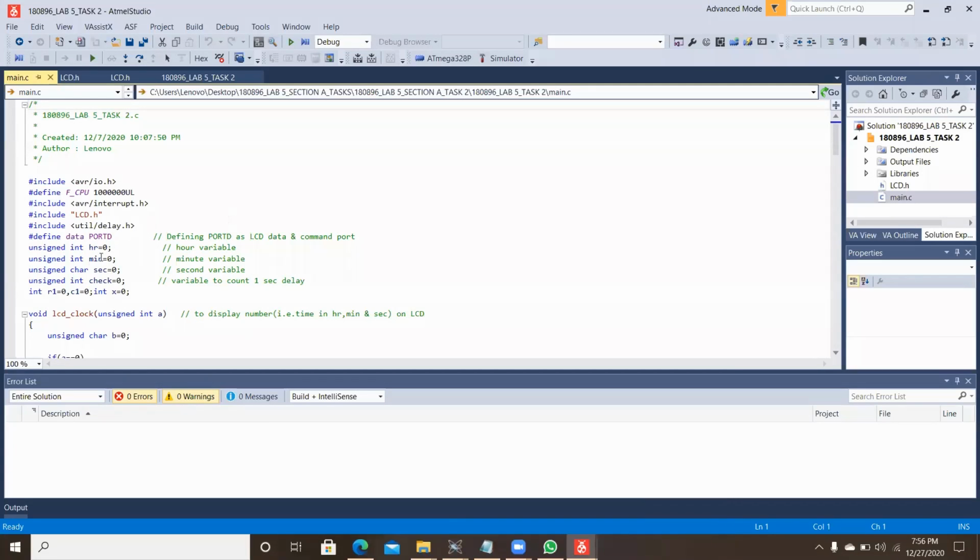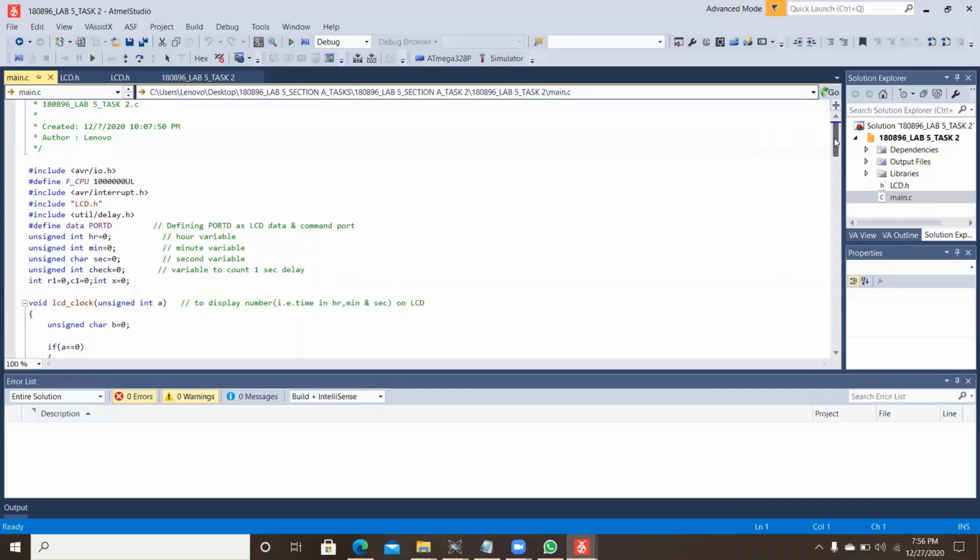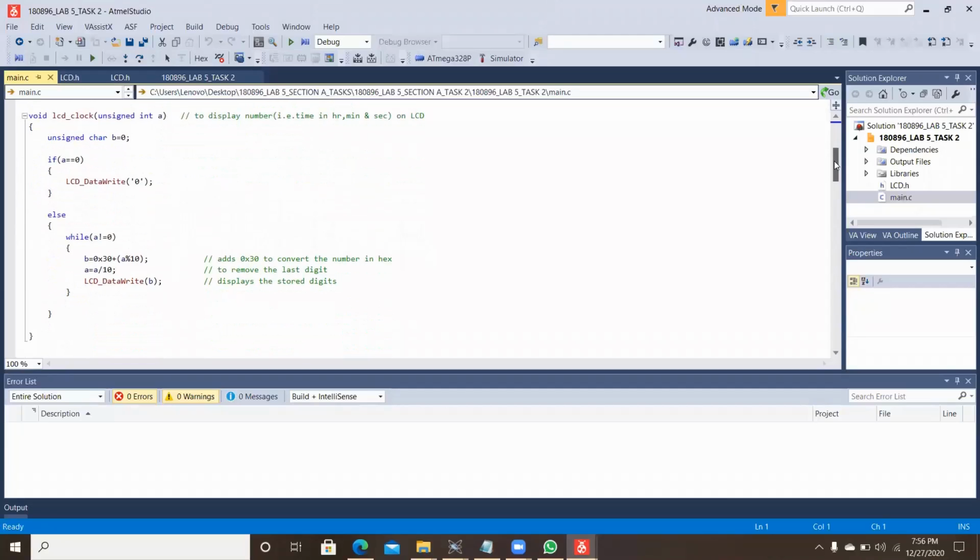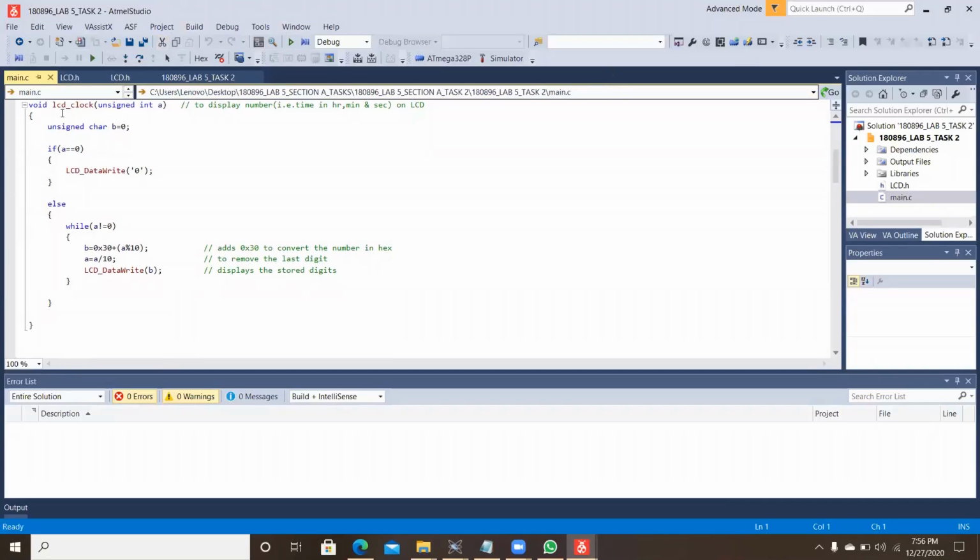In its code, we initialized the hour, minute and seconds, and there is another function called check, which counts the variable, and the count increments when a 1 second delay elapses. And here is the function which shows the value of the timer on the LCD, which is written as LCD clock, and so on.